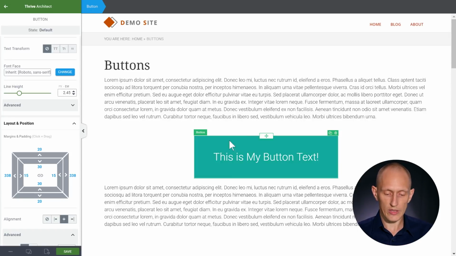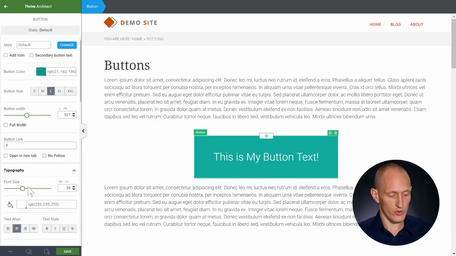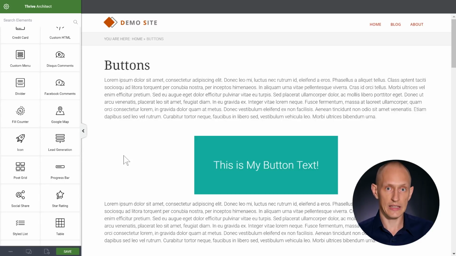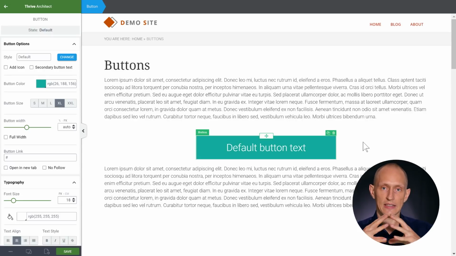And right away, with what I've done here, you can see that one of the factors of a button is that there's a certain kind of shape that we recognize as a button. We recognize as an interactable element. And I've made this button so tall now that it starts losing that shape, right? As soon as it's, let's say, taller than wide, it just doesn't look like a button anymore. And it doesn't look like something we can click on anymore. So that's really the first thing. If you look at our default templates, if I just drop a button in here, they all have this elongated shape. And that's the first thing we look at. We look for, and this is just because we've gotten used to it as web users, right? We look for this long rectangle with text inside and with a color. That's what we recognize as a button.